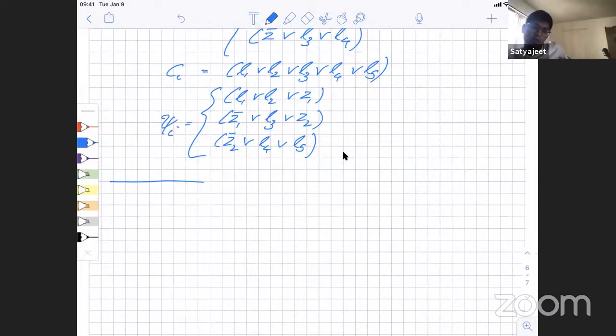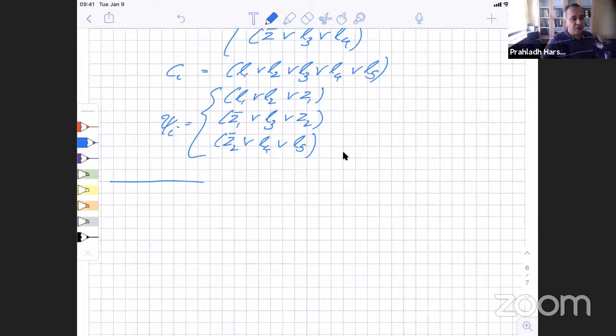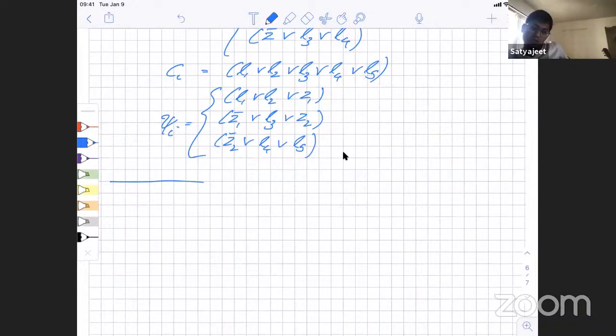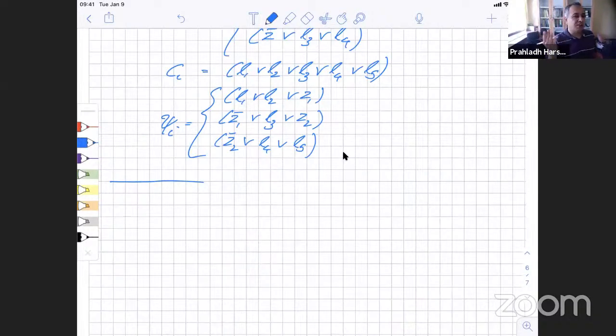The reason why this reduction isn't parsimonious is that even if we are given a setting of the literals satisfying Ci, we don't know anything about Z1 or Z2. Even if there was one setting for the literals L1 to L5, there could be multiple Zs which will turn this on, maybe an exponential number. But you can put some more conditions on Z to make sure that does not happen. It's not hard to see, but I might toss this in as a homework problem or as an eventual exam problem. It's a good thing to notice how to convert this into a parsimonious reduction.